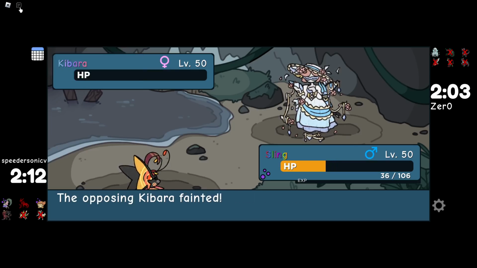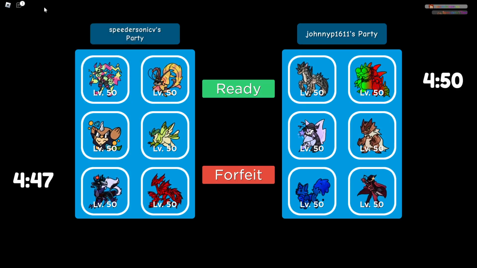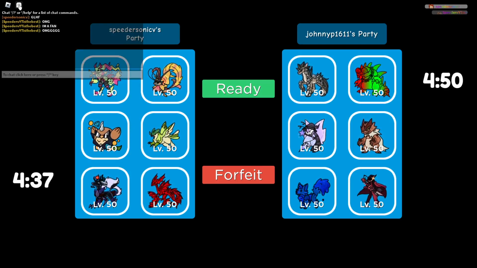Good game. Good game. This feels like deja vu. I feel like I just fought this person. They're like a fun, though. They have, what, three Earth types? Oh, God. Speeder V. Oh, God. It's over. Okay, they have, what, like 11 Earth types?